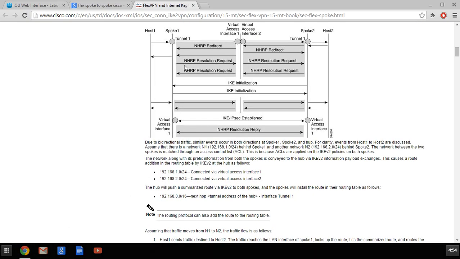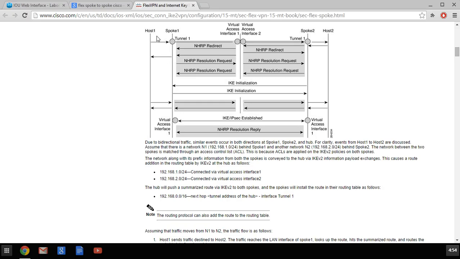Check right here. This resolution request. Is the hub replying with anything to him? The request which I'm sending from here, is the hub replying? He's not. It's the same packet which was going through, but now inside the packet, it's a resolution request with the information about my source.